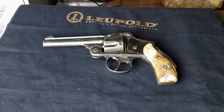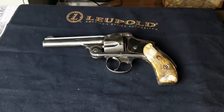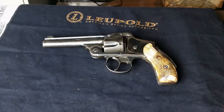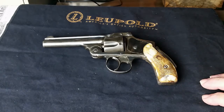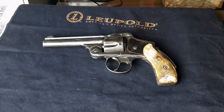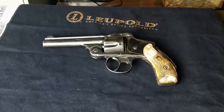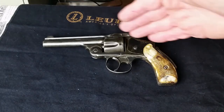This one looks like it would shoot really well looking at the grooves and the lands in the barrel — they look really good for the age. I've seen people shoot these at seven yards and put sometimes one bullet in the same hole, though generally you're looking at about a two-inch group at seven yards. This revolver is somewhere between 100 and 120 years old. Harrington Richardson made one that looks just like this.